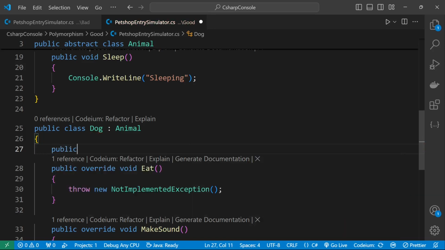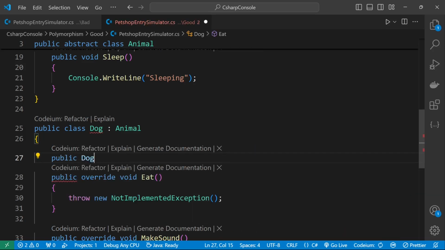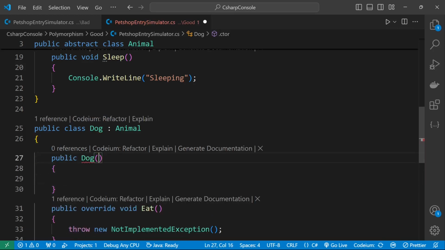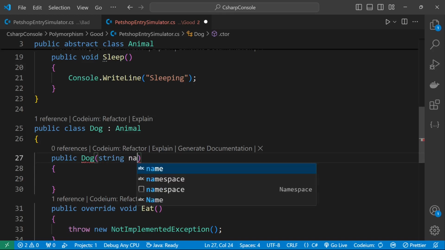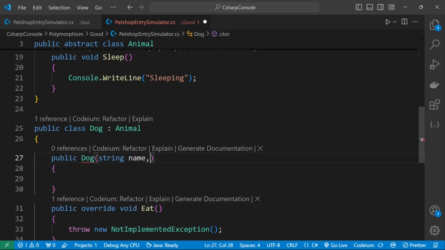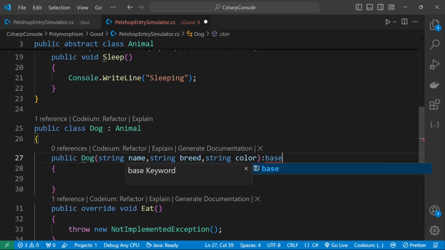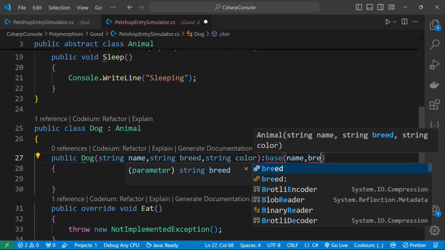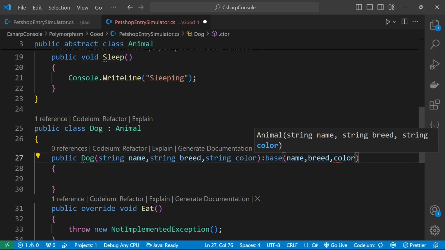Just type public Dog, and it is our constructor, and here we need some parameters: name, breed, and color. Since our base class needs these parameters, we are going to pass them to our base constructor: name, breed, and color.